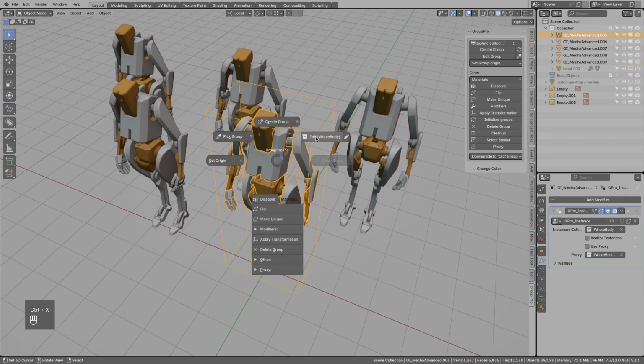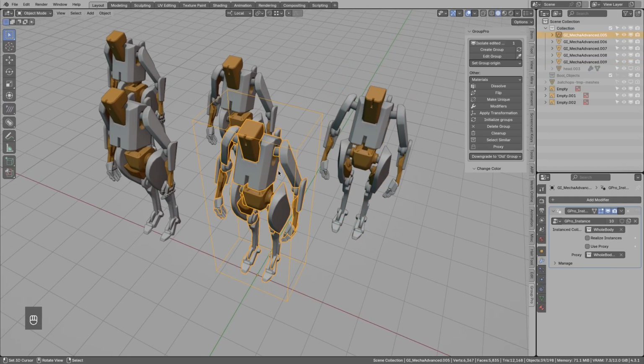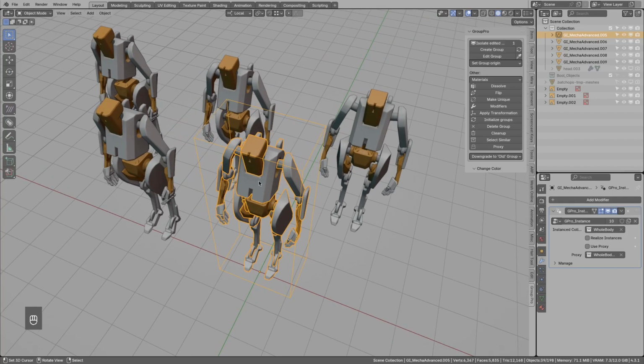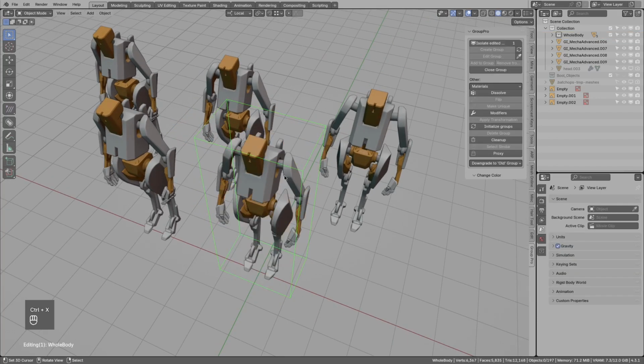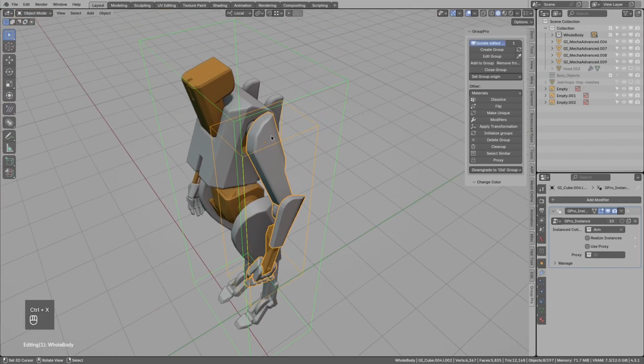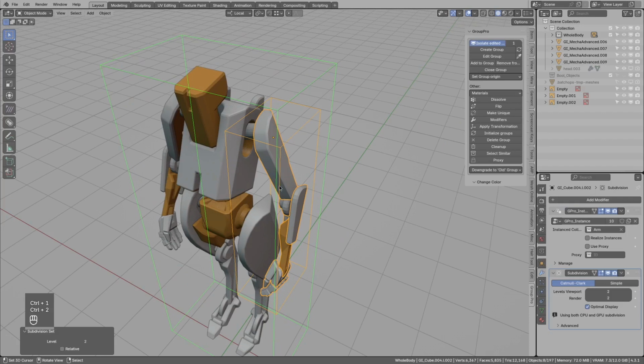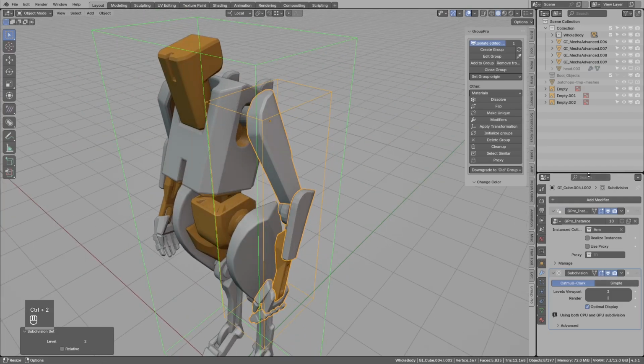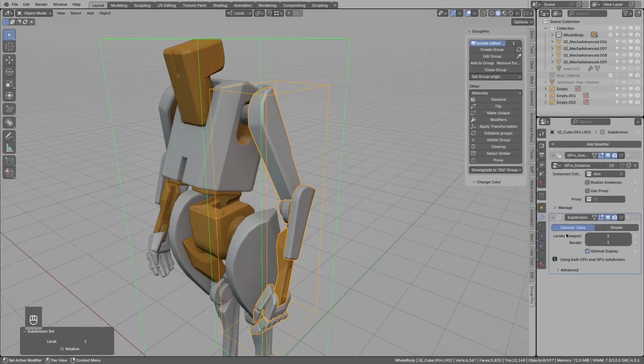If you want to edit old groups, you will just have to use the old GroupPro. So let's now edit the new group, and let's say I want to add maybe the subdivision modifier on the arm. So I added subdivision, but nothing changed. Why is that? The subdivision modifier expects a mesh on input, but this GroupPro instance modifier is generating a bunch of objects from the arm collection, and those objects are not valid input for subdivision.